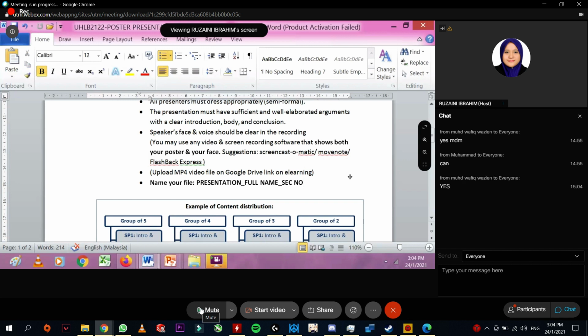Yes, okay. So this is the distribution of the content. Some of you are not sure which part you are supposed to present, because there are different numbers in one group. We have a group of 2 people, a group of 4, and we even have a group of 5 in another class. Not in this class, I think.